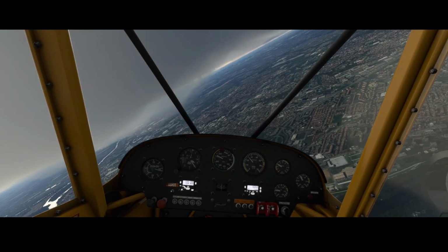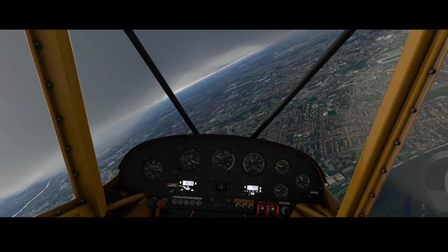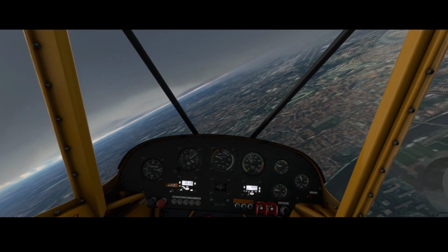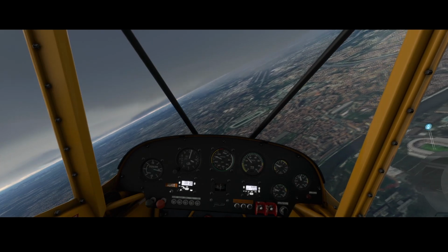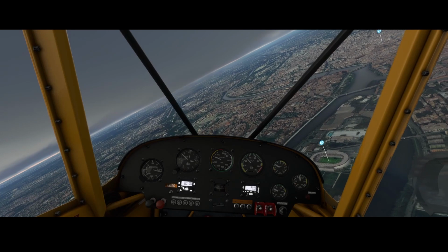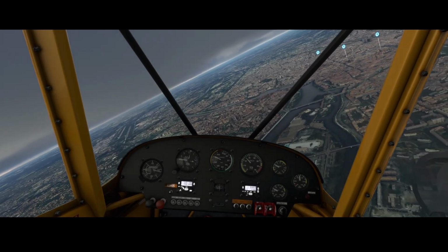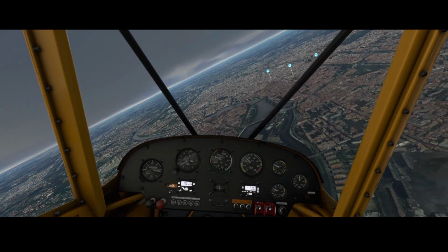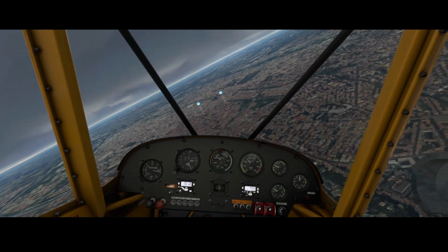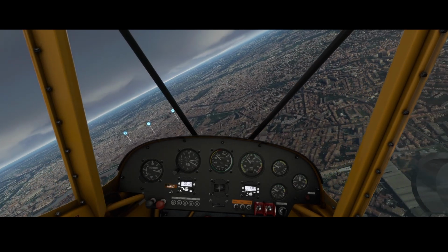You can see that it's nice weather, but it's cloudy. There we see some airports, right? So Toulouse has several airports. It's also the hometown of Airbus. So we're at 2,000 feet, and we're decreasing further.